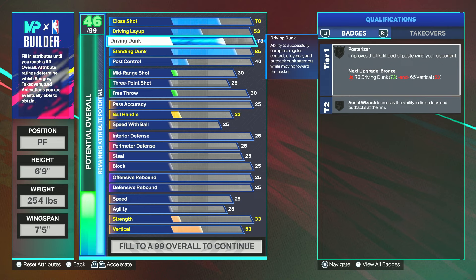You're going to have this high driving dunk and barely use it. As someone who plays stage and a lot of 3v3 and has played inside a lot this year, I'm rarely using it — it's really a waste. If you want a highlight build that dunks on people and you want to learn how to use the dunk meter, I'd make the other one with the 96 driving dunk. But for competitive 3v3, if you're not trying to get clips or highlights, this is the way you should make it and use your ticks smartly.